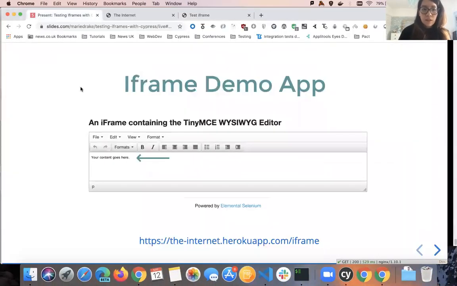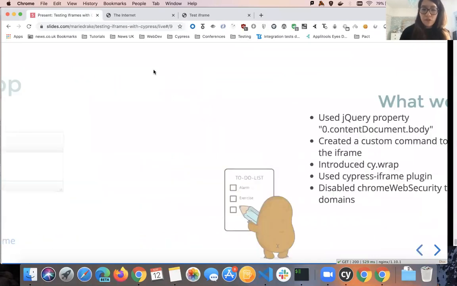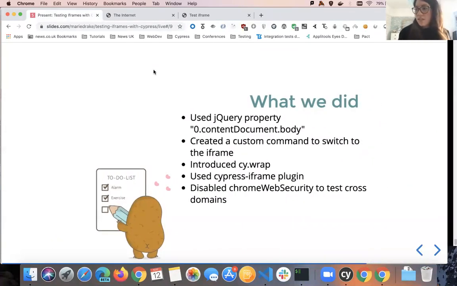Just going to go back to the presentation. This is just a recap of what we've done. I already mentioned this jQuery property, and it's a good practice to create a custom command to switch to your iframe, so you could then reuse this command in all of your other tests.